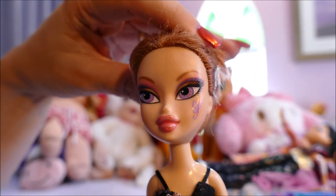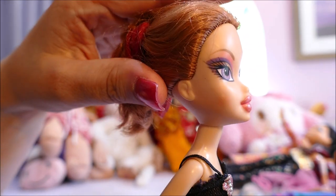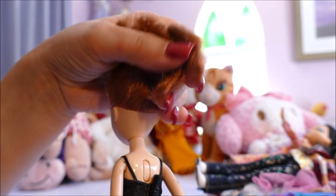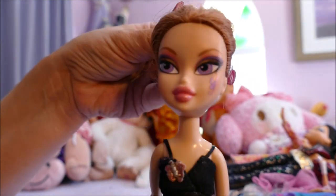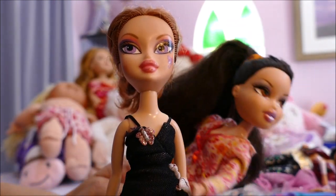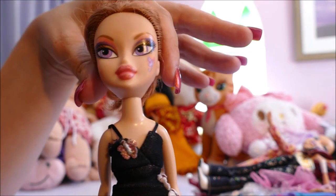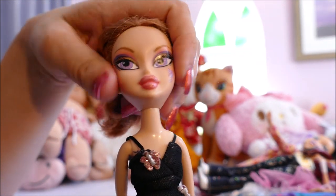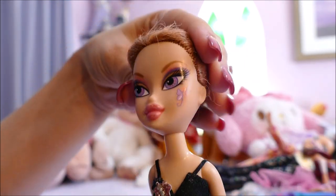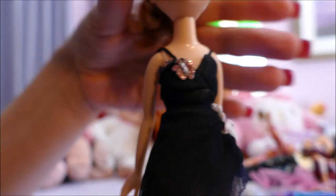Astra liked this one. Let's bring her up. Here she is up close. Not really Bratz faces for me. I'm going to admit it. I think they're like a weird hybridization. I don't know whether they were trying to compete with Winx in some way at the time, or Tinkerbell. But I love, love, love these Bratz faces. These ones to me look like they're having a facelift. You know how they pull the face up and stuff? It looks to me like the cheeks are pulled up that way. Still pretty dull, just not my favorite Bratz type.